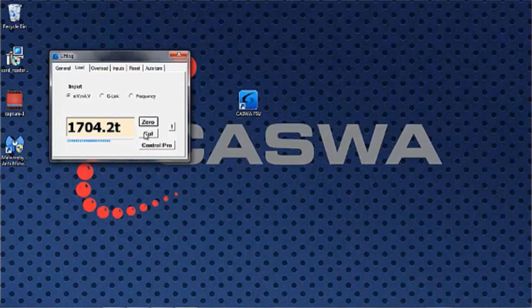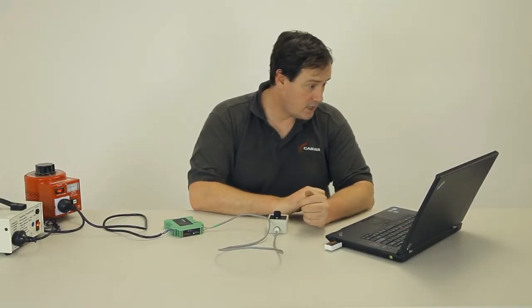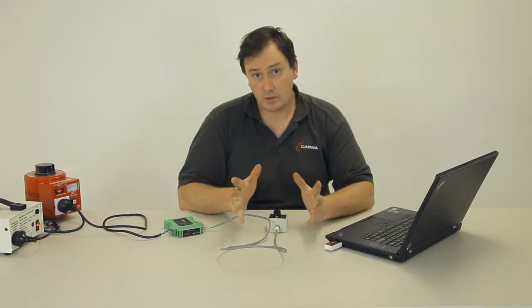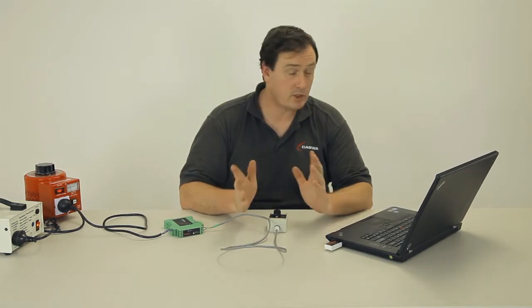We hit the cal button and we tell it how much load's on the hook. In this case, we're going to say 10 tons. And it will go away, again, take a lot of average readings, and now the display will read, in this case, 10.0 tons. And you can test this by lowering the load and taking strain up, and you'll see as we take the load off the hook, it goes down, and we take it up again, and it goes up. And that's a good indication that you've got a good calibration. If it's sitting there and the indicated load's fluctuating a bit, then perhaps go back and redo that calibration.